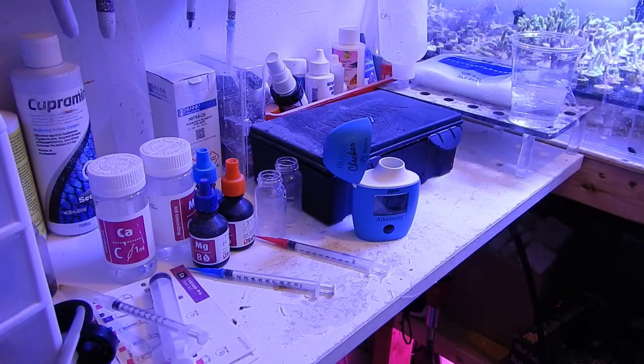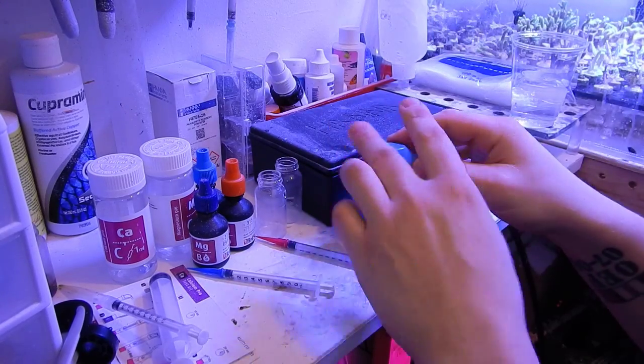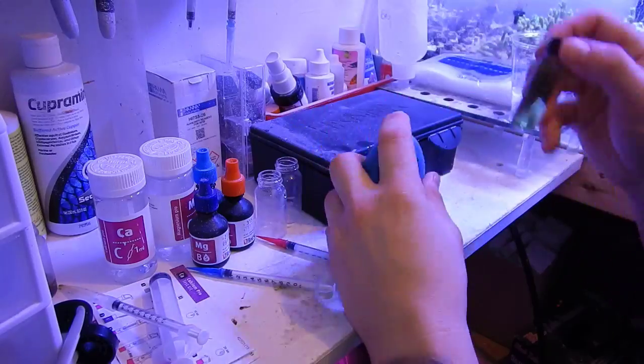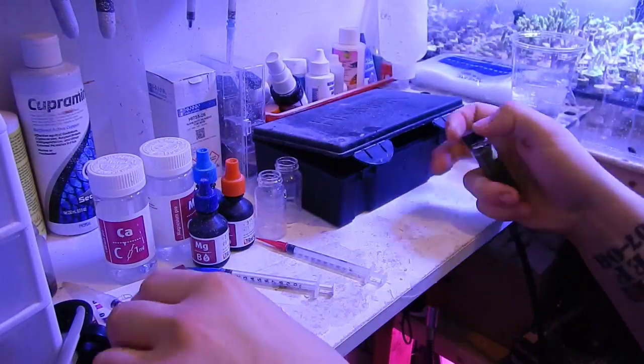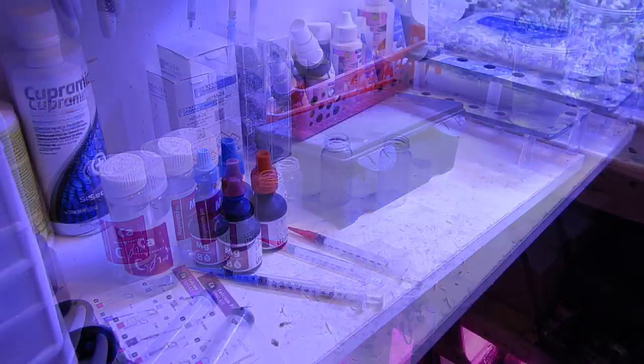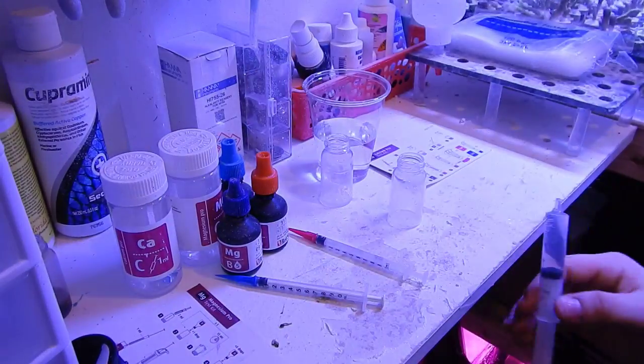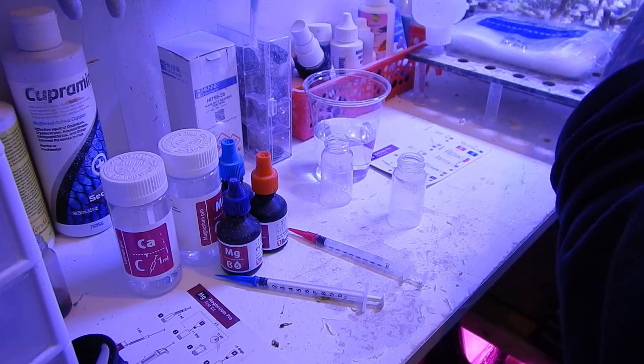Now, when it comes to doing the water changes, I did about half the amount that I usually do just in the beginning because I really wasn't sure what the impact on the reef tank was. Now, if you're not aware of this, I am cutting up my reef tank on pretty much a daily basis to keep up with the coral sales, and it puts a lot of stress on the tank. And the last thing I wanted to do was just put a new salt in there and cause issues.